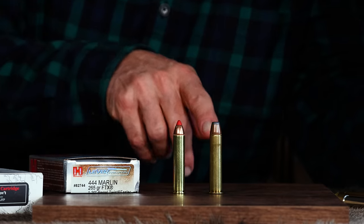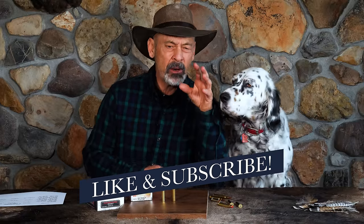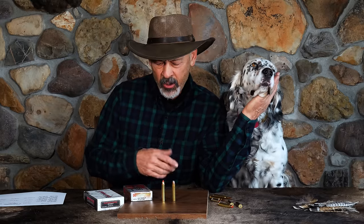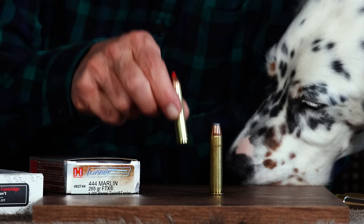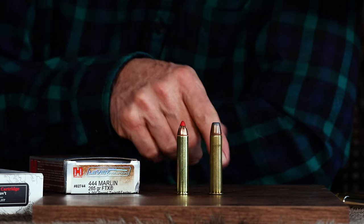In 1873, the government came out with the 45-70 cartridge. It was pretty popular, pretty beloved for a long time. But around the 1950s into 1960 or so, it had fallen by the wayside — not a lot of demand for it. Everybody was going with the new racy cartridges and the new magnums. So they quit building 45-70s, quit chambering for them pretty much. A lot of guys thought, I still need a good large caliber deer woods rifle, something a little more powerful than the .30-30 Winchester. They liked the 45-70, but they couldn't get it anymore. So Remington, in conjunction with Marlin, designed the 444 Marlin — supposed to be the replacement for the 45-70. The question today is: did it do the job? Which one is better?